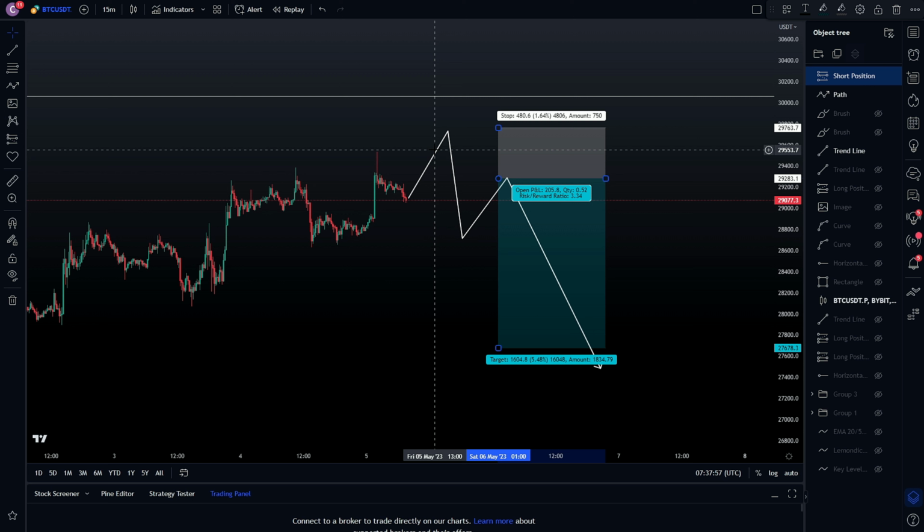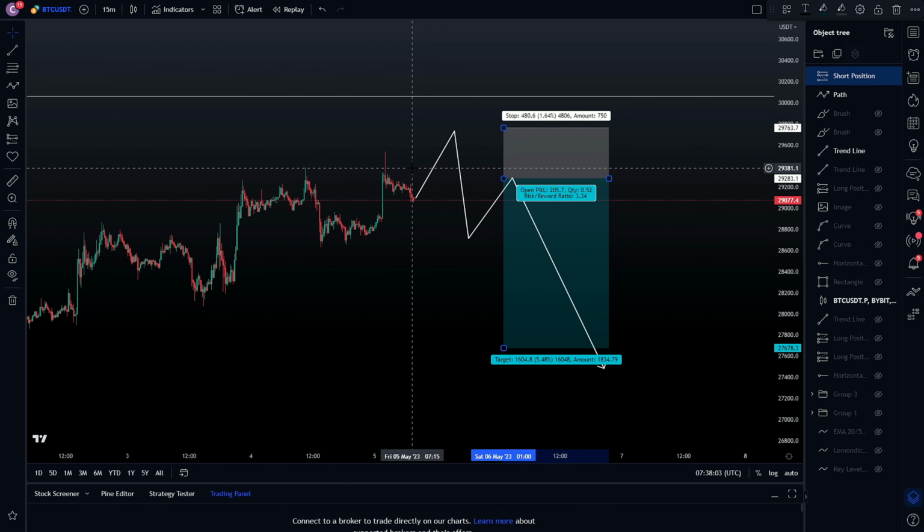So that is it for Bitcoin. That is what I'm watching for Bitcoin. Be quite careful. Open interest is very high, so I'm expecting quite a big move today. I think we also have some economic data coming out once again in the United States. So that is what I'm watching for Bitcoin. Sitting quite comfortable in my long positions, not looking to close them yet. Have my stops to break even.